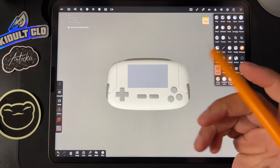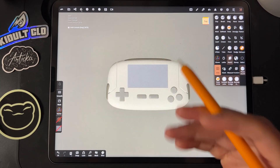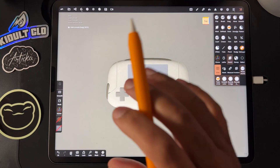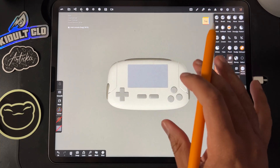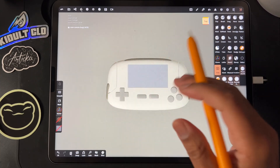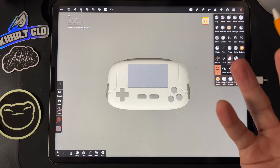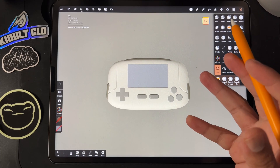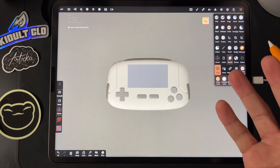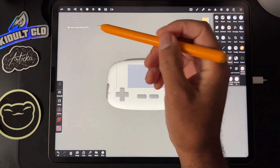Hey, what's up guys. I see this a lot — people post their 3D sculpts and models on Facebook or Instagram, and there's a really easy way to make your model look so much better. I wouldn't post it if it's just flat unless you really want to. You can just make it look so much better, and if you want to post your work anywhere, you want it to look as best as it can, even if it's a work in progress. You can do these few steps to just make it look a lot better.